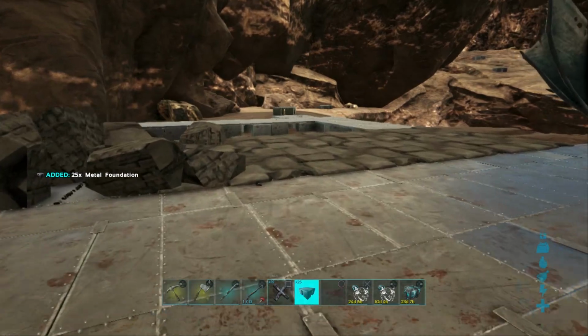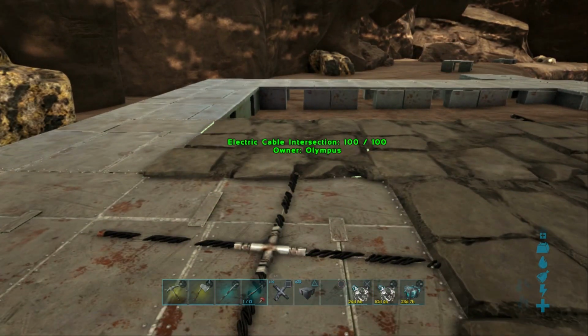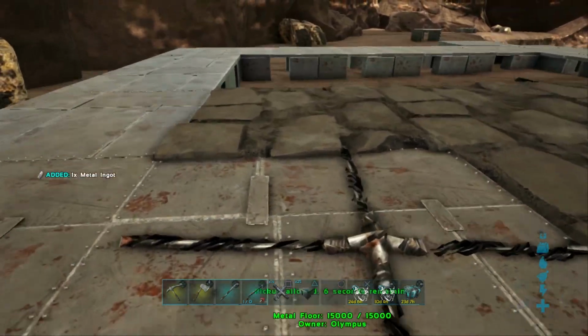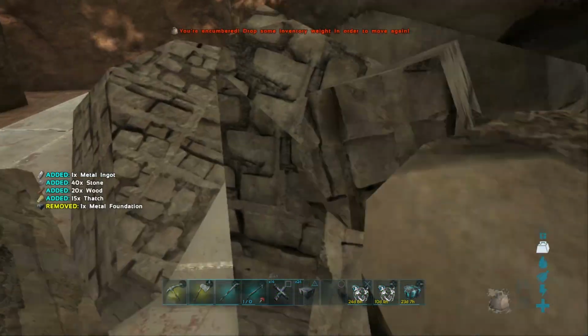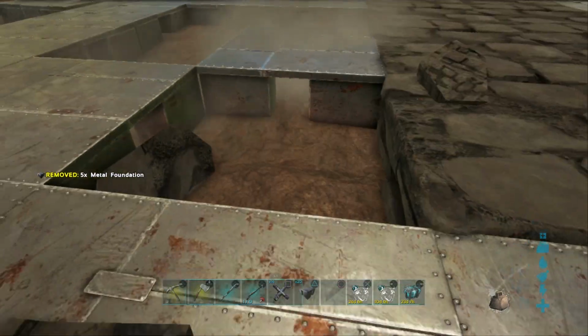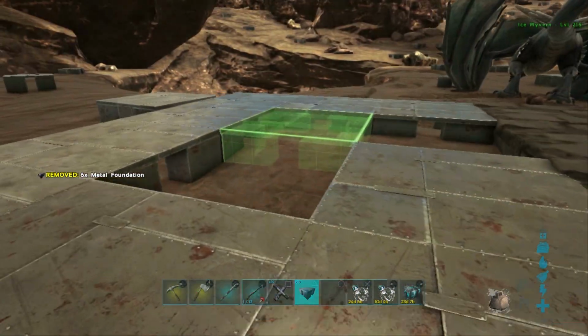Alright, you got the extra foundations. Yeah, see what I mean? This is why you go about putting the lowered ones first, because stuff like that happens where it doesn't connect properly and you demolish your stuff and, well, you're screwed like that.